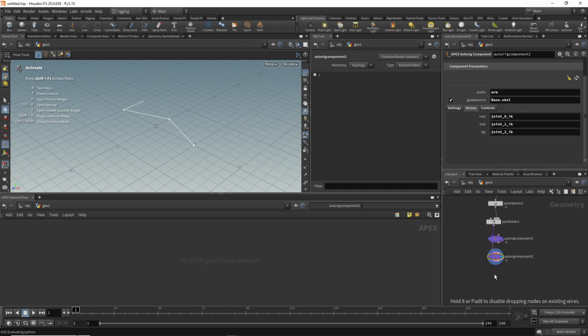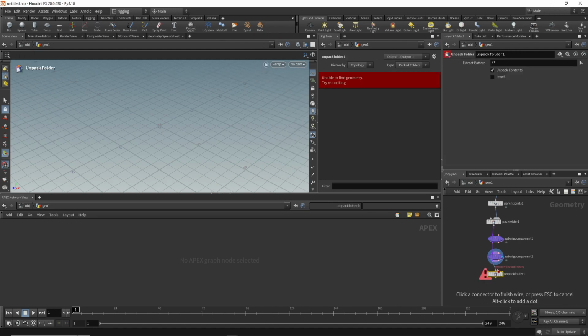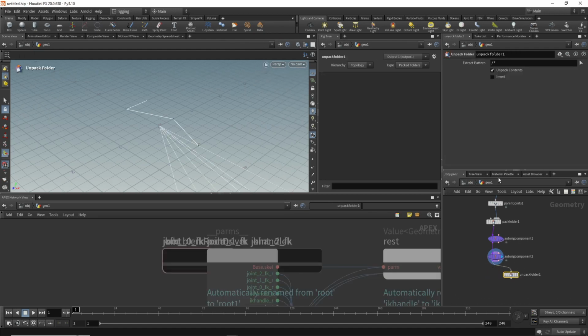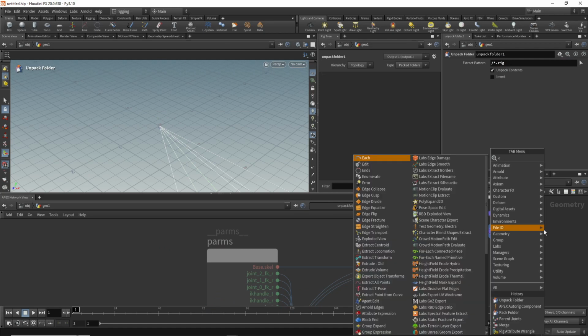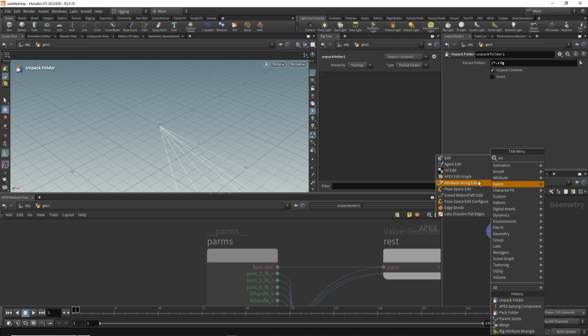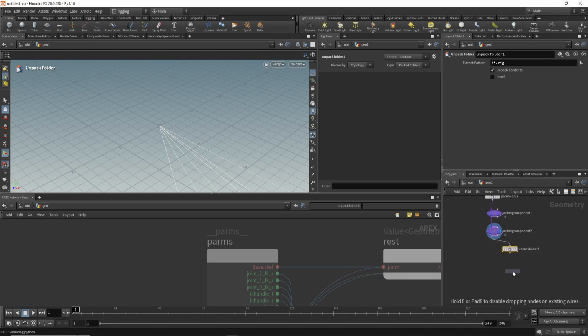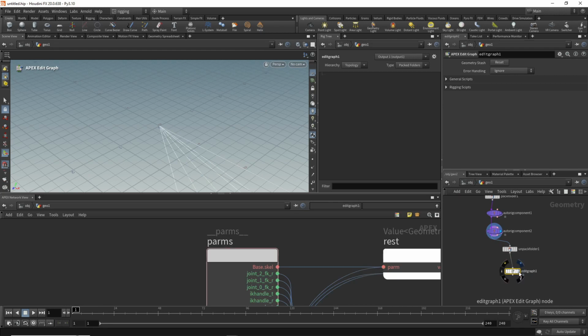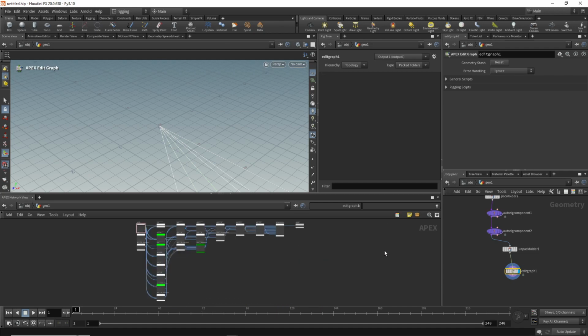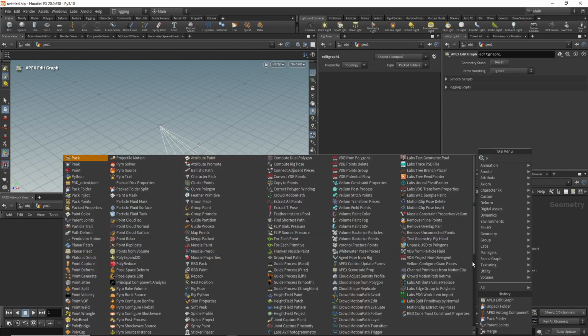So now we create an unpack folder. We will only unpack the rig component. So now we create an APEX edit graph node. Unpack folder again.